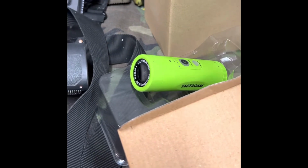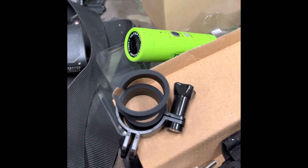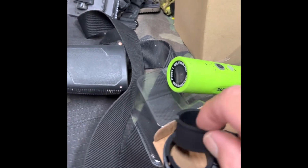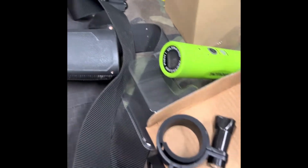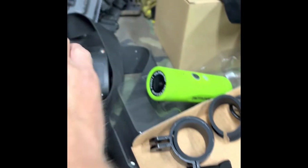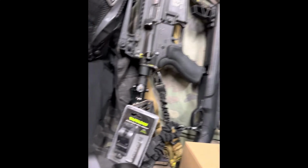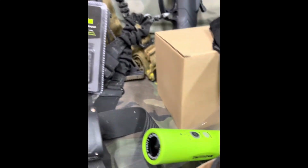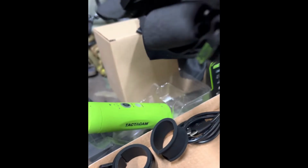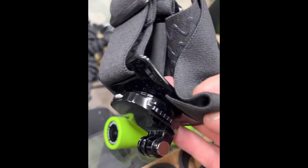All right, so this is a universal mount. It has different size rings. Possibly put them both in there. I have other rings too. I can put this on a barrel, like the M17 right here. If I didn't want to put it on that rail, I could mount it up here to the barrel. For sure, totally, with the mount that comes with it. Also a head mount. Sweet. Very nice. Very nicely made.